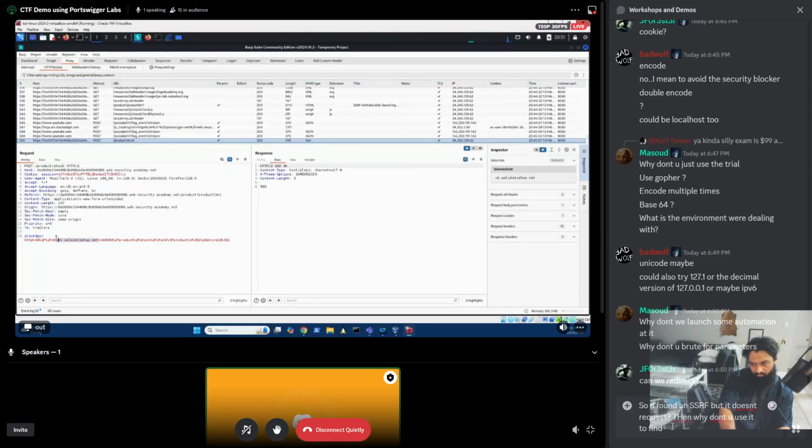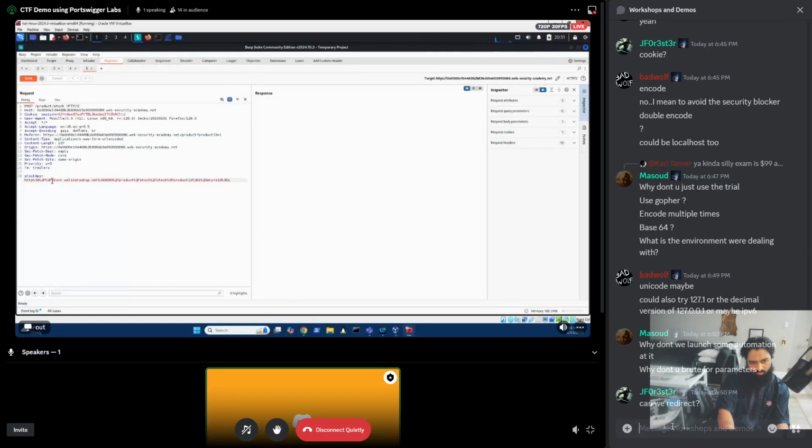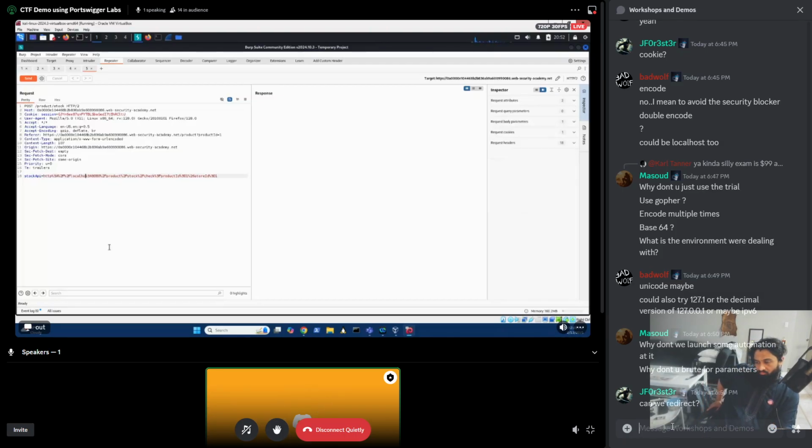So what happens if we just keep the rest of the URL the same and change this to localhost? Oh, well, we're not in Repeater. So in Burp, if you're confused about why the typing didn't work there, in Proxy you can't actually make changes to the packets when you resend them or anything like that. So you have to send it to Repeater or Intruder or something like that if you're going to make modifications. But let's try changing this to localhost and just see what happens.